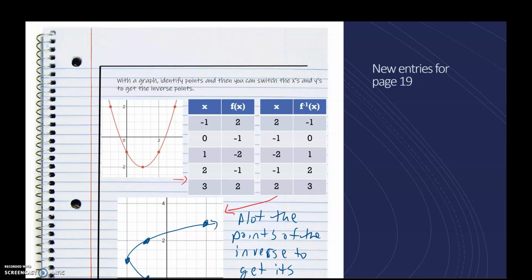When you have a graph, we can list the points out, and that's what's right here. This is the graph, the red graph. And what I did is I inversed it. I just did the inverse, and I plotted those points on this graph. And you can see it becomes a sideways parabola. Part of my parabola didn't show up on the video. But that's the inverse. That's how you graph the inverse. It's one of the easiest ways. Just list out the points of your original, and then just flip the x and y's.